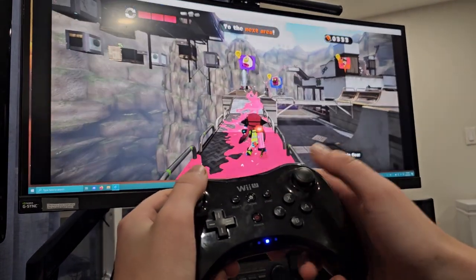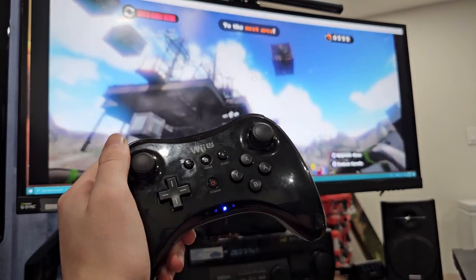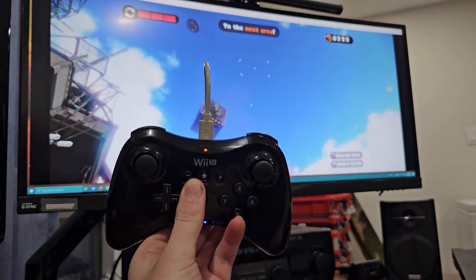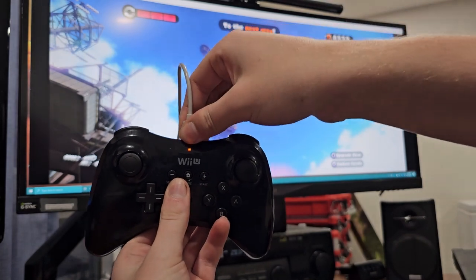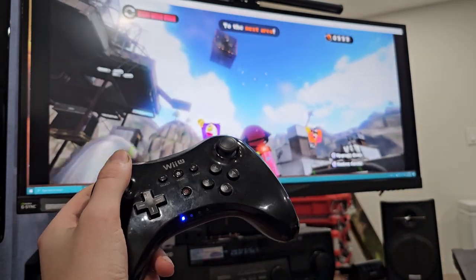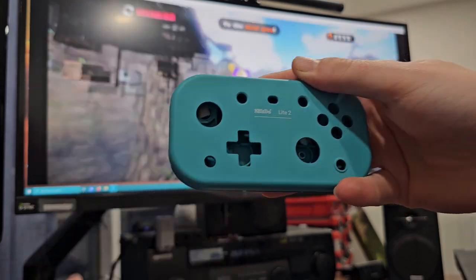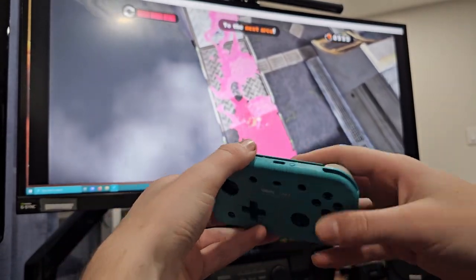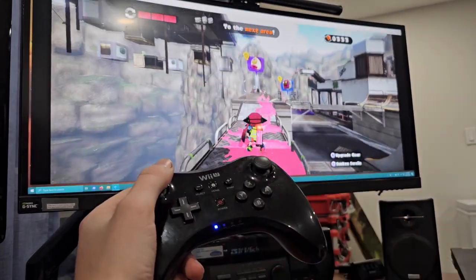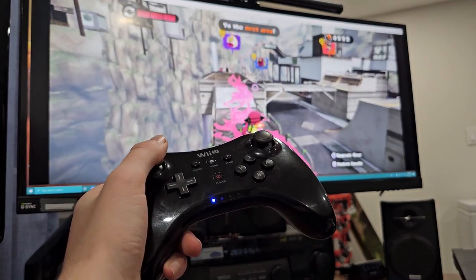I tried to keep it as minimal as possible with the actual look of the controller — I wanted it to look like a Wii U controller. Even the LEDs match. You can charge the battery with the USB-C, and the battery state will actually be the same orange color that came with the Wii U. What I did to achieve this was use what they call an 8BitDo Lite 2, which is just a tiny Switch controller that had gyro in it. I took this all apart, reverse engineered it, and built a PCB for the Wii U Pro Controller. There are a couple things I lost with this, but I'm trying to get those back — if you see an extension at the end of this video, it means I got it back.